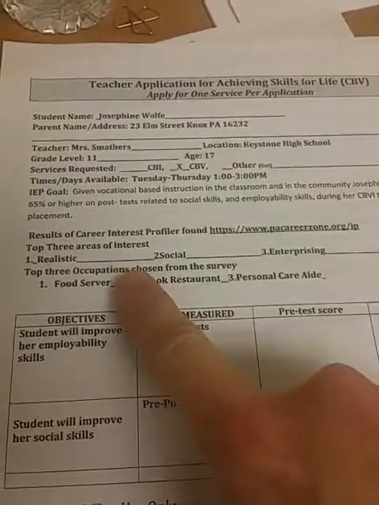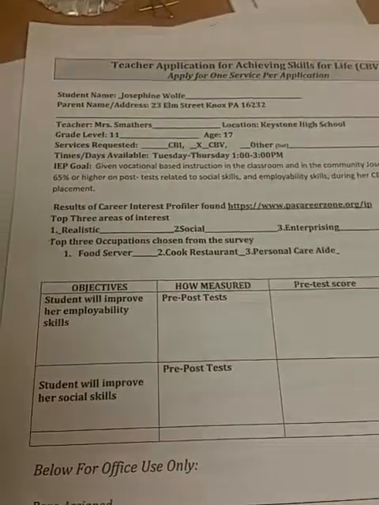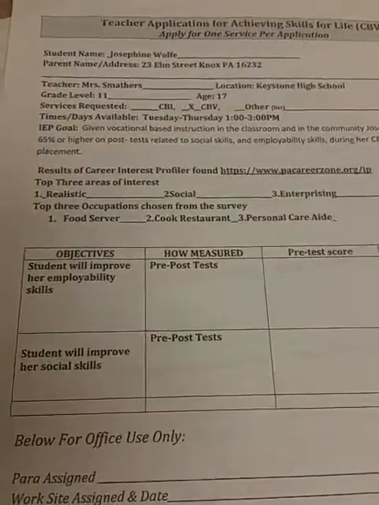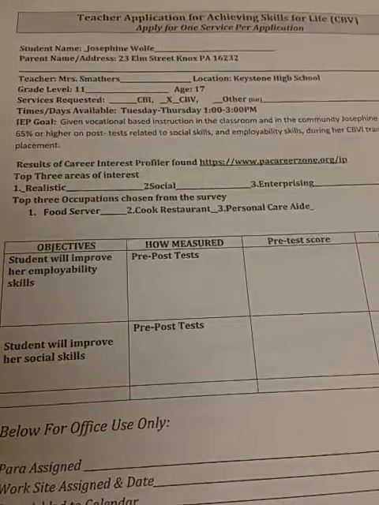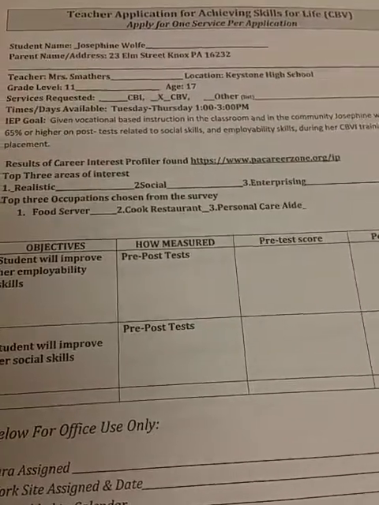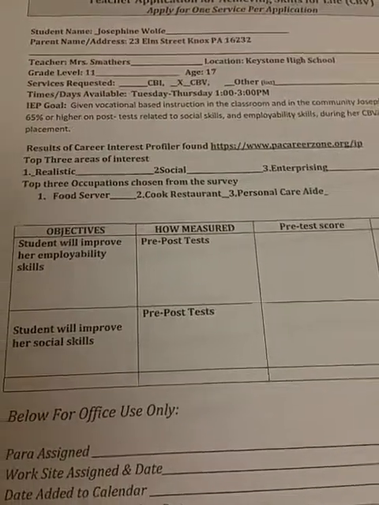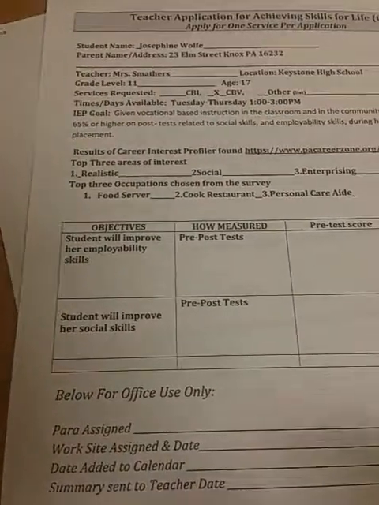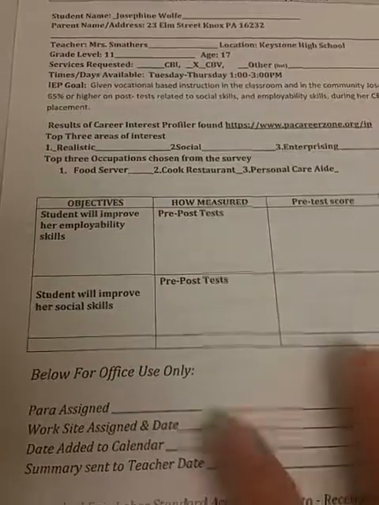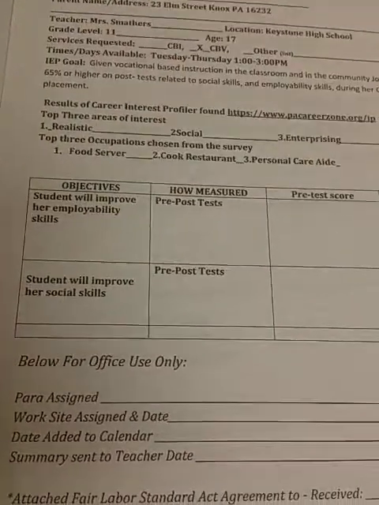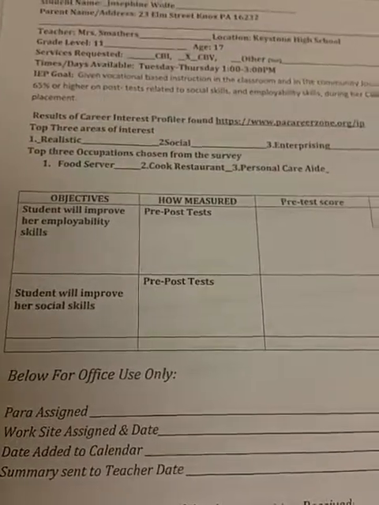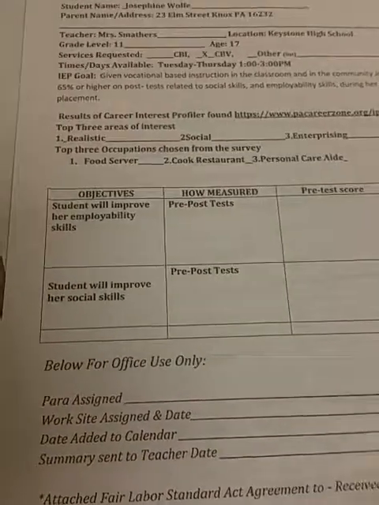We're going to talk about these results from the profiler. We're going to talk about what occupations the student is interested in. We're going to talk in depth of what it was we worked on when we went out, what skills we worked on, whether it be social skills or work-related skills. We're going to be very specific within that narrative. So although the goals and objectives are the same, the narrative is going to be descriptive to the point where each student will show that each student was instructed individually, and it's not just a cookie cutter.